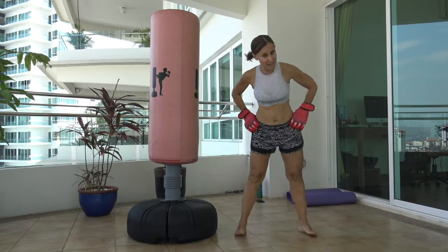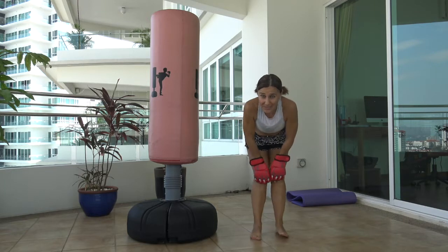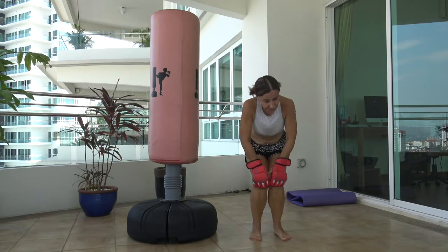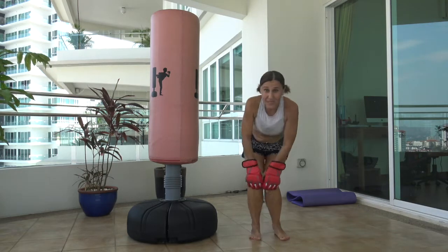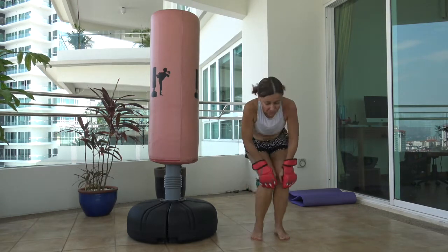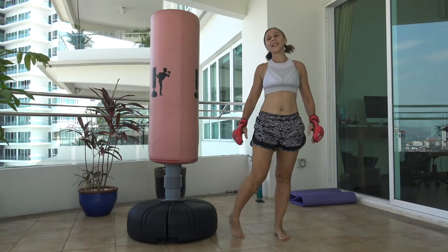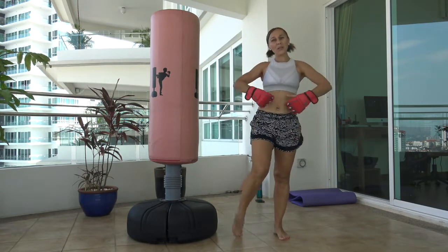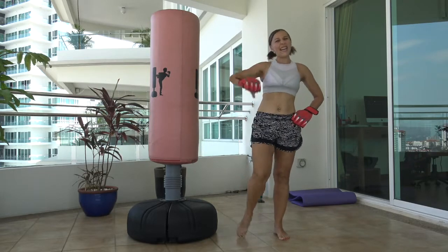We have three parts to this workout. Now circle your knees. We're gonna start with some single moves. One set, change direction. Then we're gonna do some combinations. Don't worry, easy to follow. Then we're gonna do conditioning. Now circle your ankles. And at the end, we're gonna do some abs. So 45 minutes of solid working out.